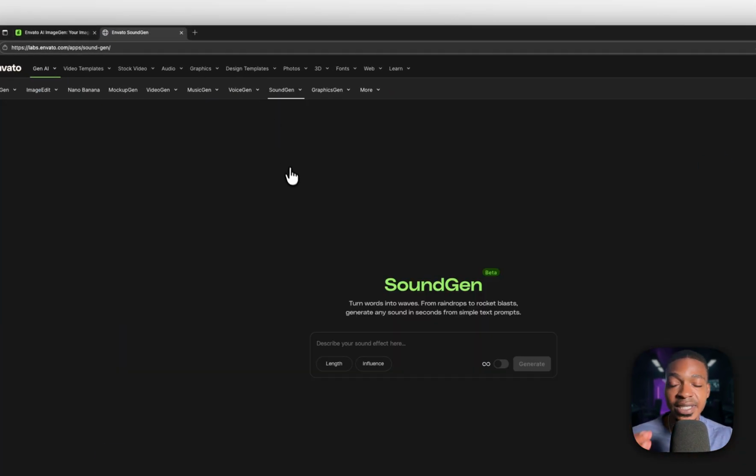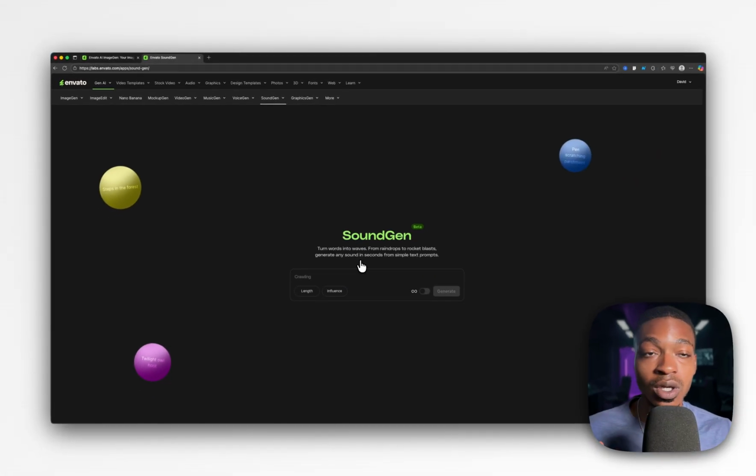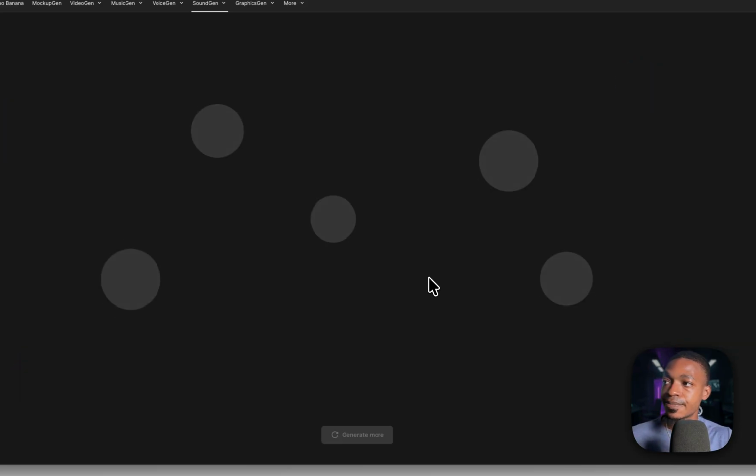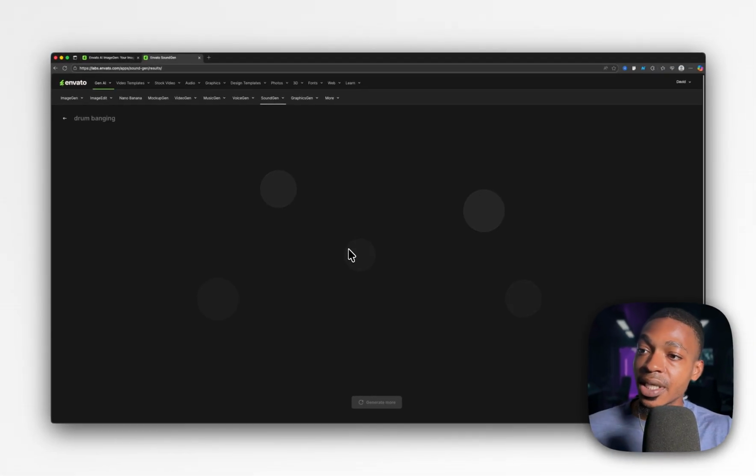Now, next up, we have SoundGen, and SoundGen is really for those sound effects, background sounds that you want to be present, but it's not actual music. So we can say something like drum banging. We can generate, and very quickly it'll come up with a pretty great result.